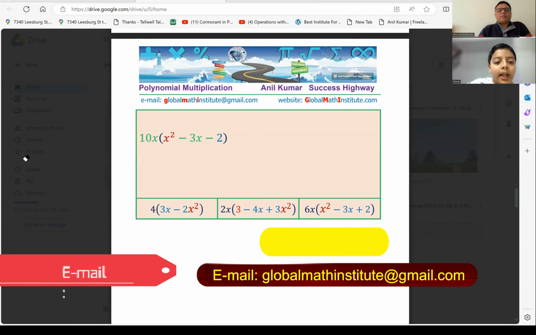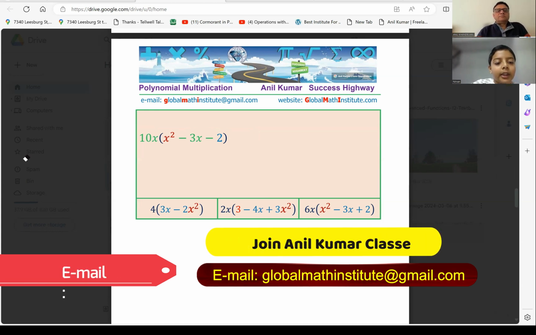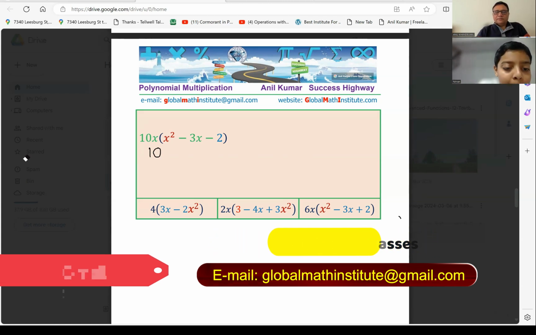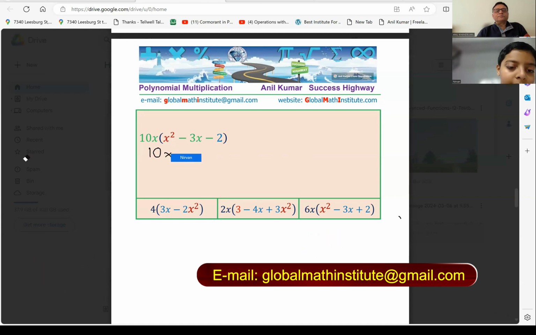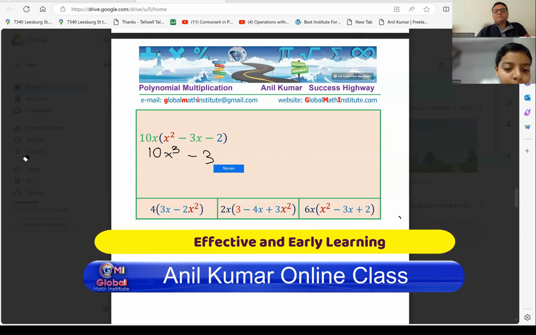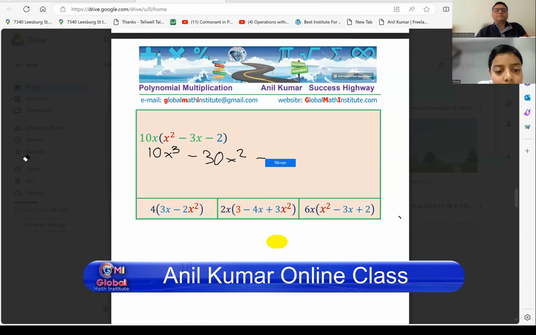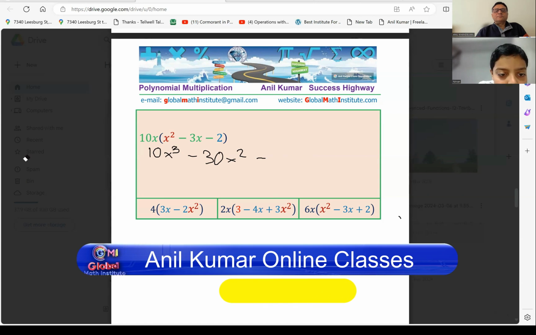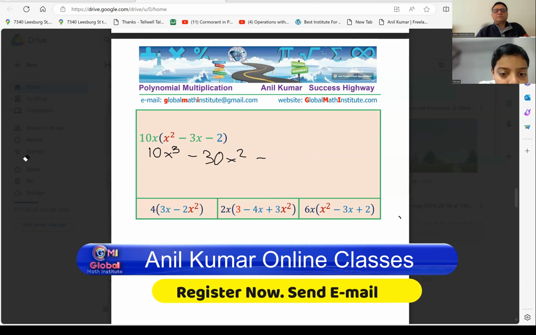Yeah, so you see there's an x squared, there's a 3x, and there's 2. So that's in decreasing order. You see, this one, just leave it as 10. So x squared is x times x, and there's another x there. So there are 3 x's. And if you want to multiply them together, then it'll be 10x cubed. Perfect. Minus 10 times 3, 30, 2 x's, so x squared. 10x times 2, oh, it's 10 times minus 2 is going to be minus 20.